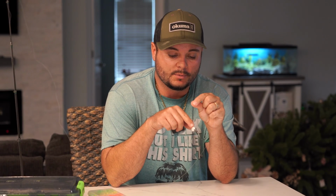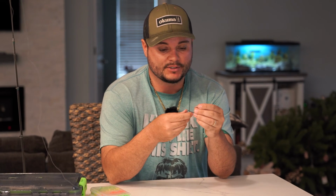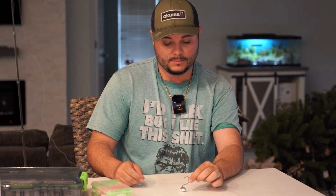So this is a 20-pound line tied from uni to uni, so Power Pro to the 20-pound fluorocarbon. But then what we have is what they call a hog ball. Now, I'm going to be making some of the custom hog balls soon, so if you're interested in purchasing these, you could check out saltyscales.com in the next few weeks, and these will be available. And they'll definitely be available by Christmas time.